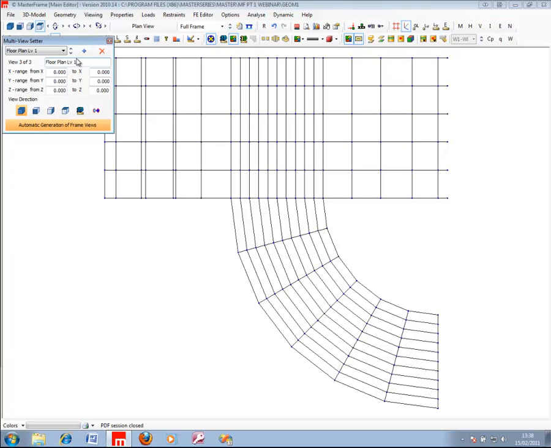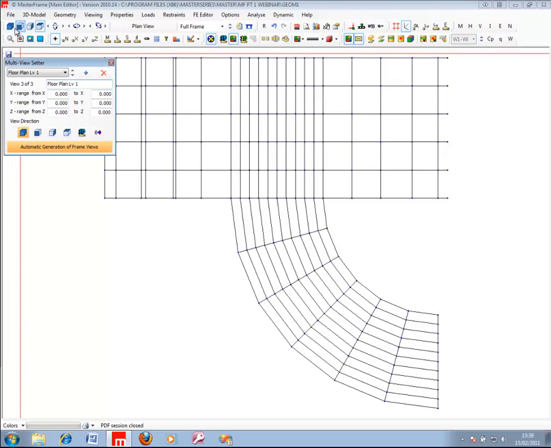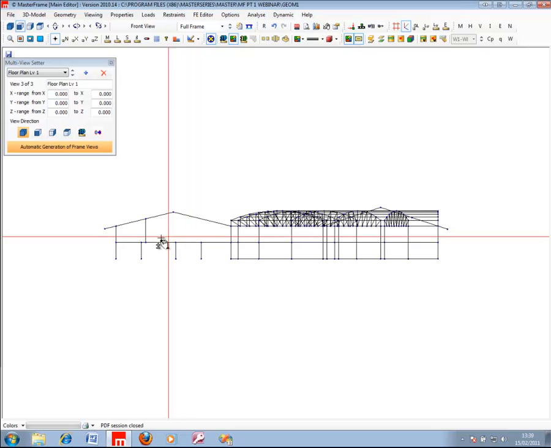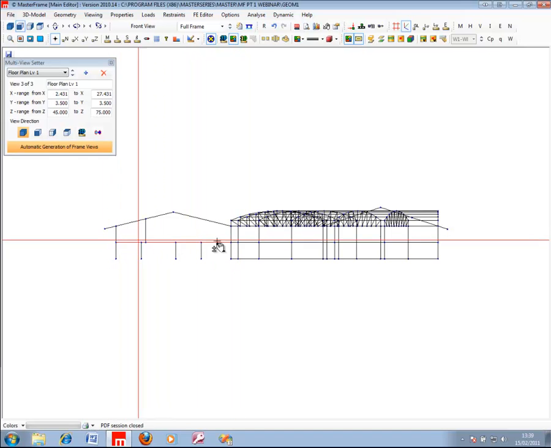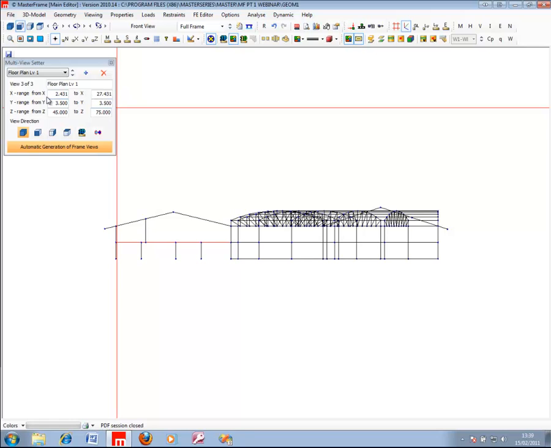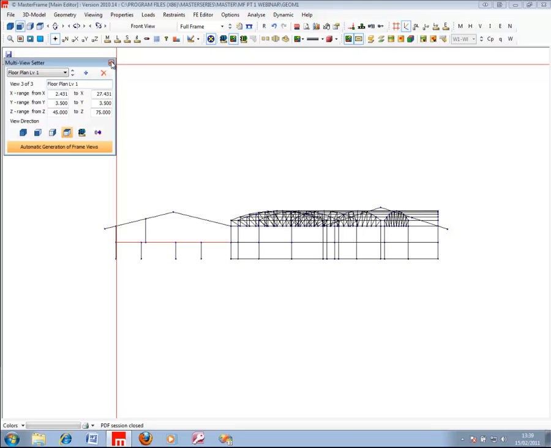Level 1. And put ourselves in front elevation from the top toolbar up here, front elevation that is. And let's slice into this part to select that mezzanine floor, again setting the view and the range of the members. This is really just a box, an XYZ box in space, and everything inside that box would be part of that view. And of course, when we call that view up, we want it to be on plan view. So now we've set up a few views, let's see how we can use those.